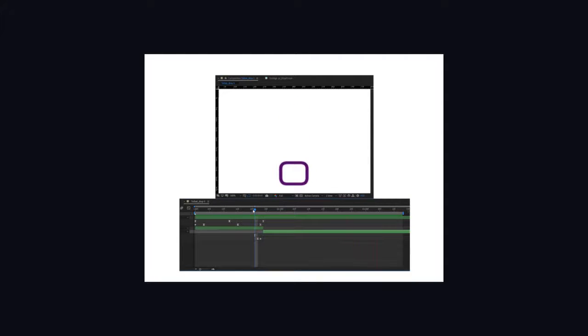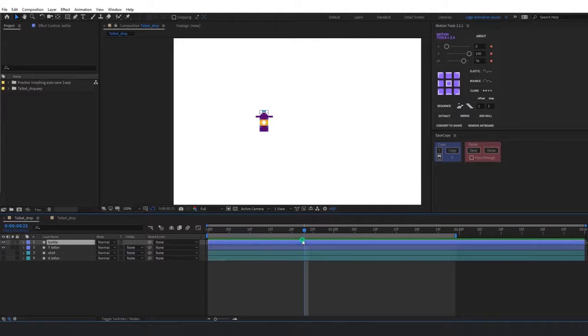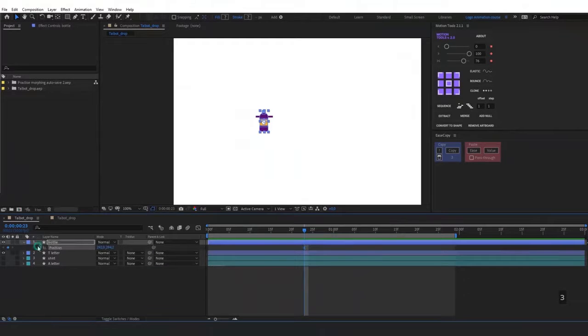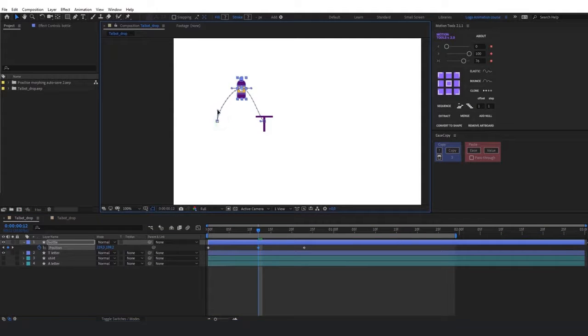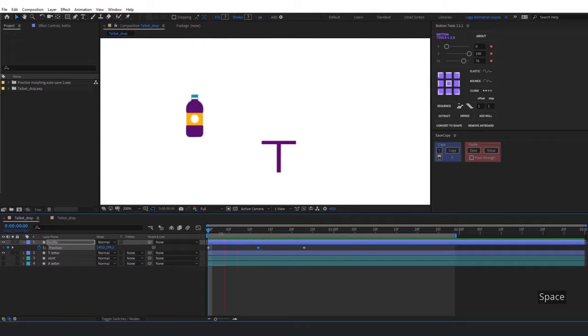Now let's morph the first two letters together. Let's start with animating the bottle flying out. Create a keyframe on position and go to frame 0. Move the bottle to the place where it starts flying out. Then go to the middle and set the highest point of the arc trajectory. Here's our trajectory. Now let's set up the speed graphs.